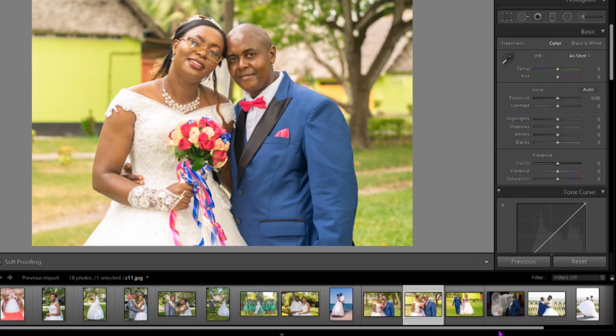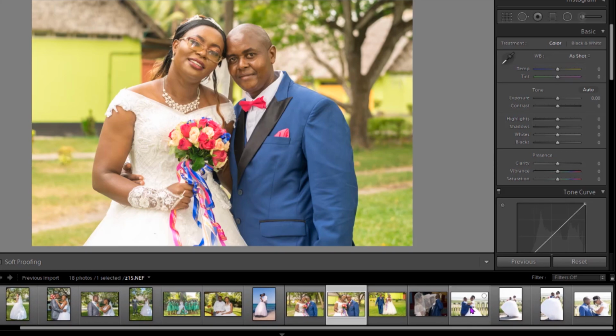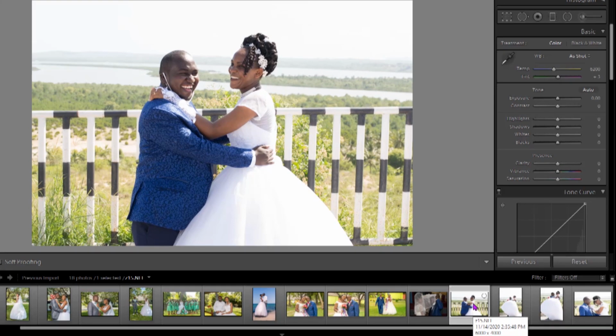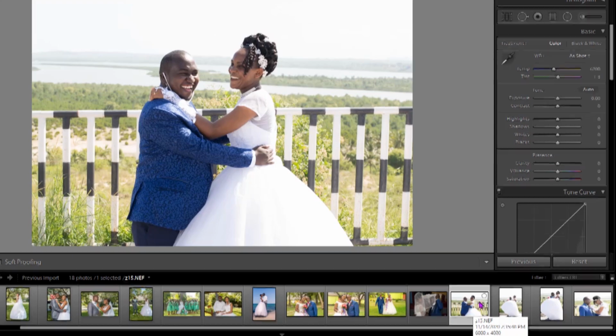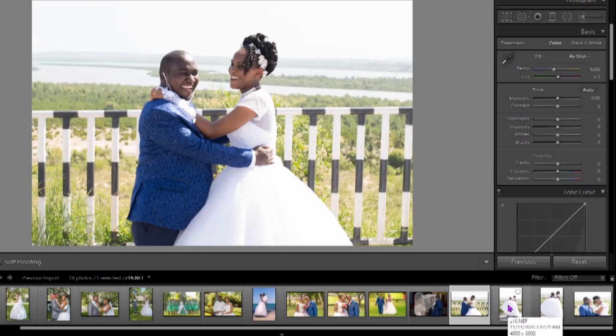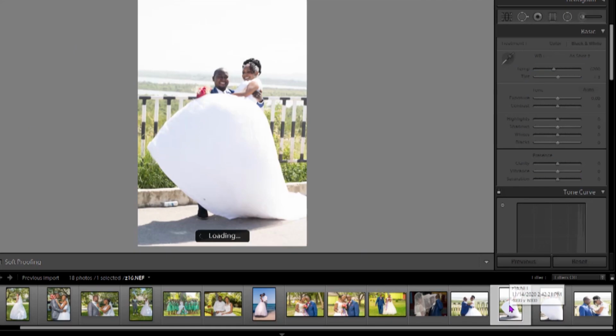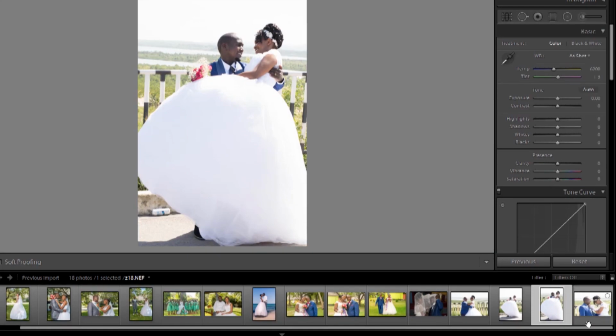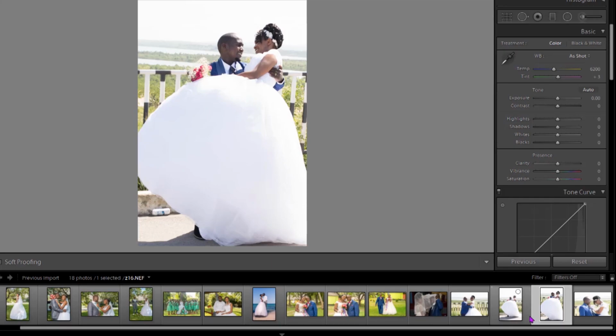Compared with another image here, these three, this photo was shot at loud noon. The sun was very harsh, and we did not have enough time to look for another area. We had less than 10 minutes to do all this photo shoot and go back to the venue. So you imagine you shoot them at the same time and the same setup, so that once you get back to editing, you just have to work on one photo and copy the basic settings, and you are left with just correcting the other areas that need correcting.